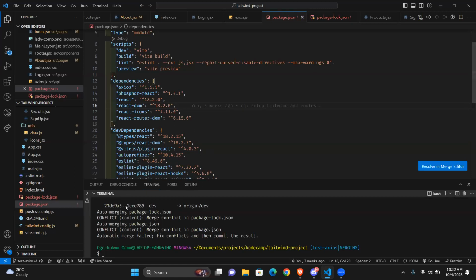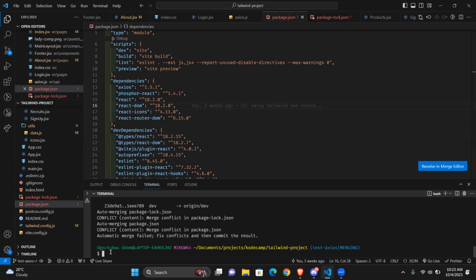And please, for good practice, when you finish resolving a conflict, don't just jump into continuing with your work. I need Git to take note of what I am doing at this instance.